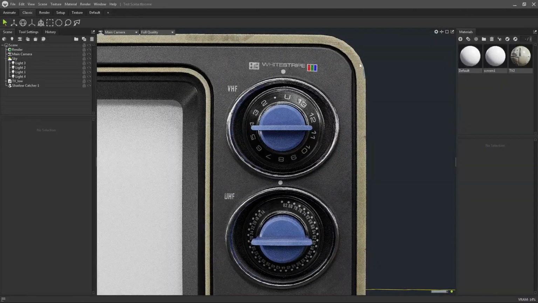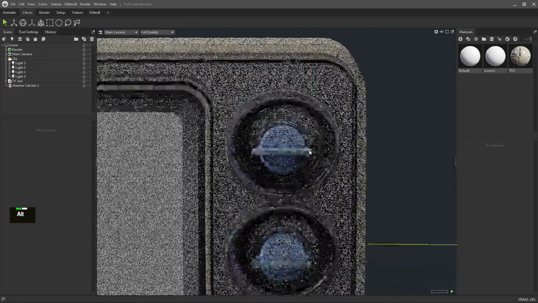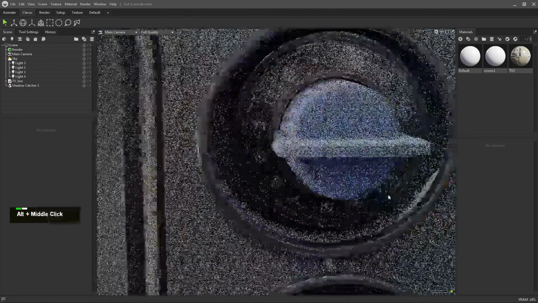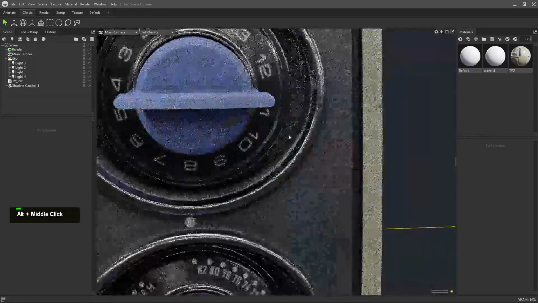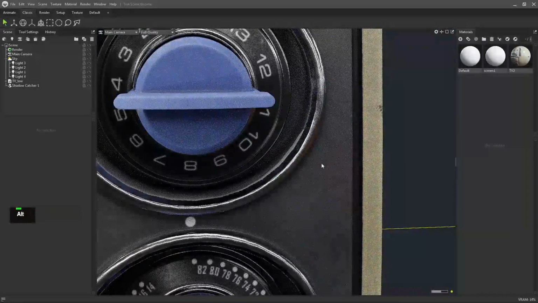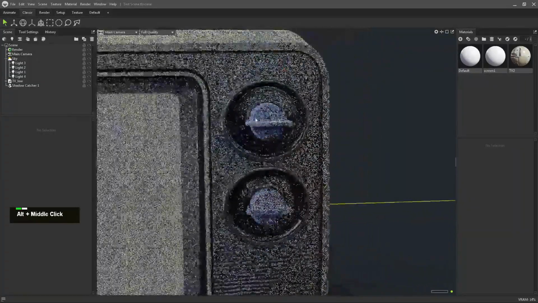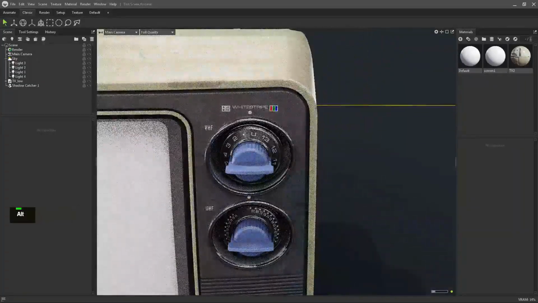Yep. Alright, so we will continue with the next part on the next video. Honestly, I almost don't want to even texture this. I kind of want to give it the same look as here, so I'll have to think about that. But we'll see in the next video.